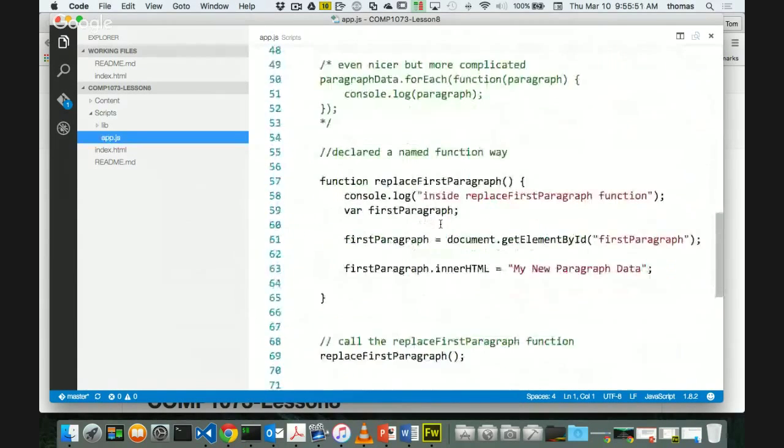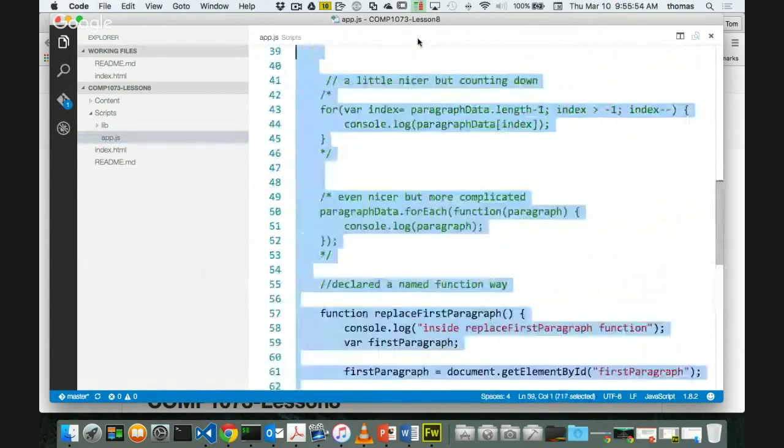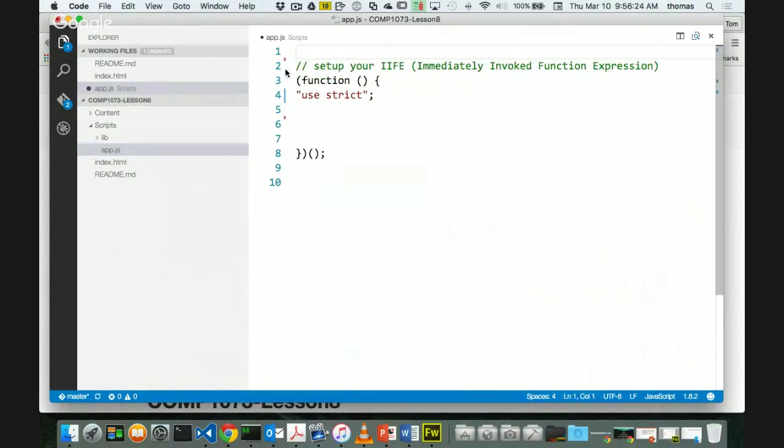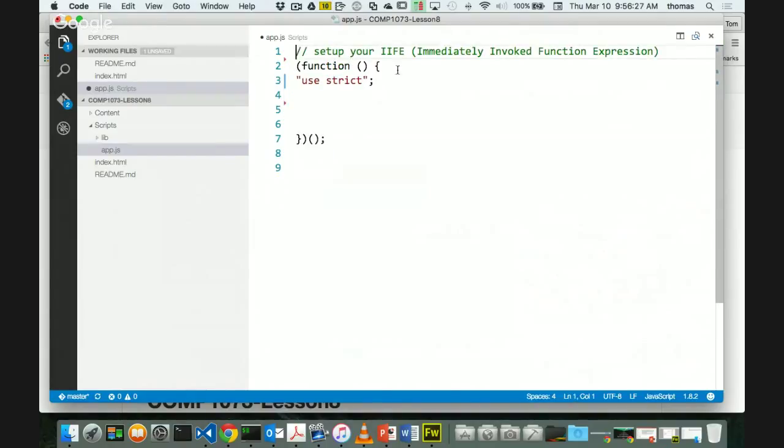So I want you to take your app.js and just clean it out, so there's just the iffy that's left, right? So I get rid of all this stuff. And the only thing I want left in here is the iffy, the immediately invoked function expression that we use as a container. We used to also call this a closure, this structure, to close up or contain our data, right? And the reason for this is it creates a scope between this area here. And let me just move my use strict in here for a second. Use strict is just a way of turning on strict mode so you get better errors from JavaScript. Okay, cool. So that's all I want you to put in there.